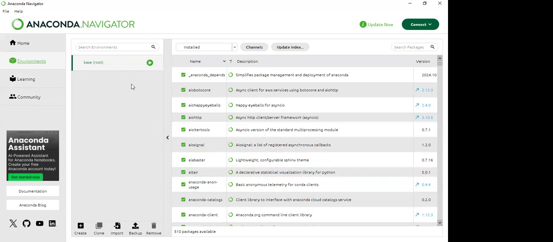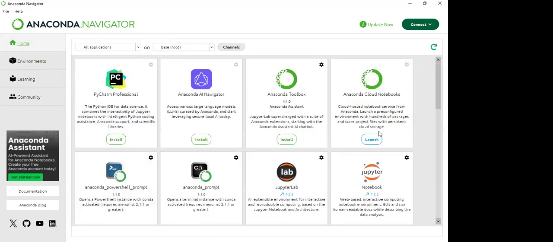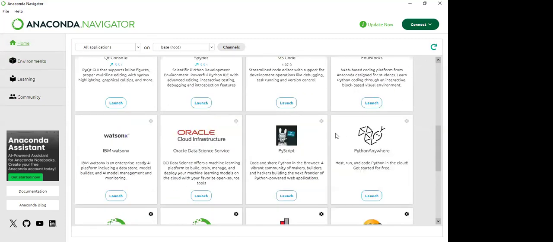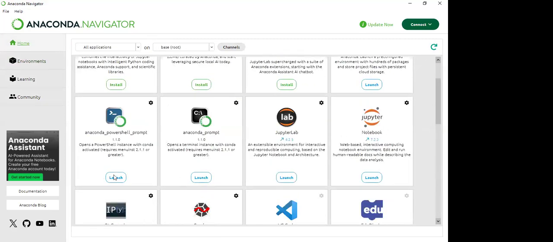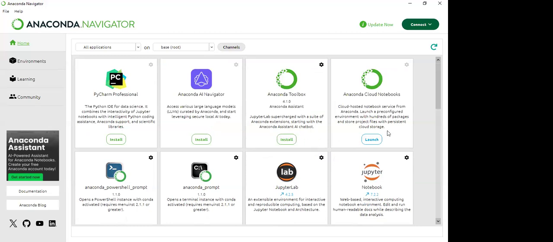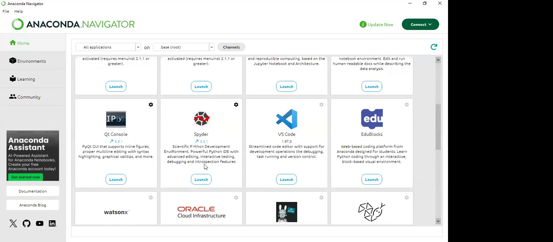But here, because we just installed one version of Python, the default environment that is created here is the root. This one is using the system directly. That's why you can see here the home. I have programs like VS Code. You can see it's telling me to launch because I already have it. Anaconda, Jupyter Notebook, because I already have it in the system, something like Visual Studio Code and all that.